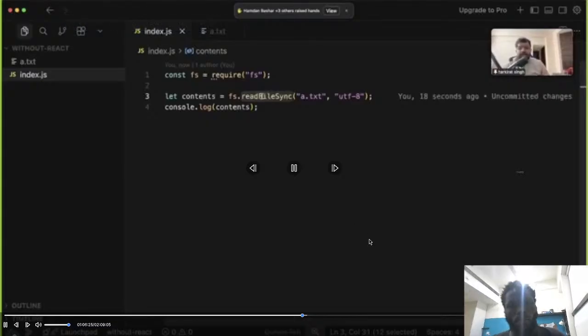That could take 10 milliseconds, that could take 100 milliseconds, that could take 20 seconds based on how busy the operating system is.